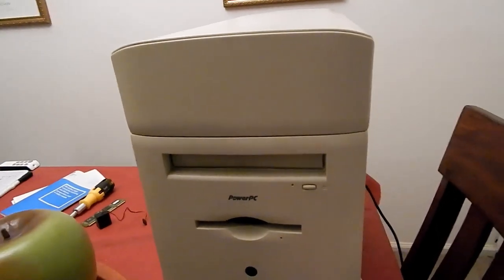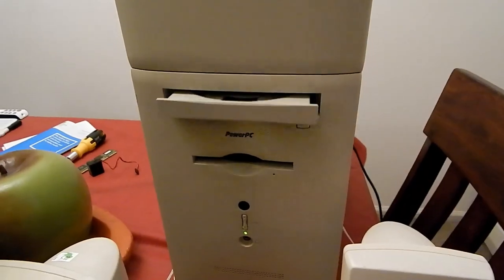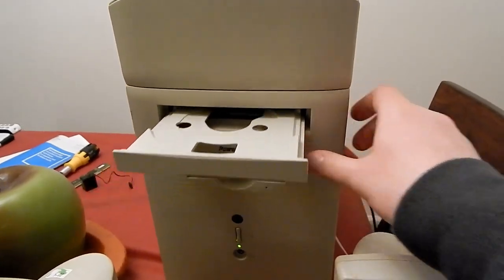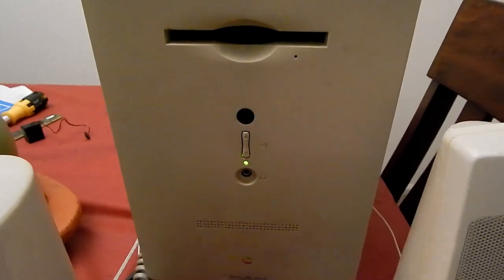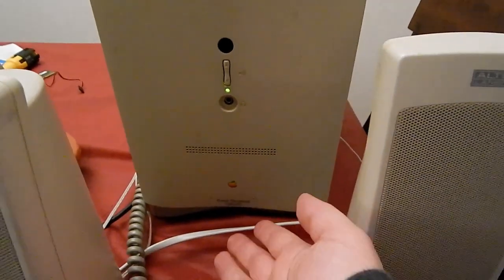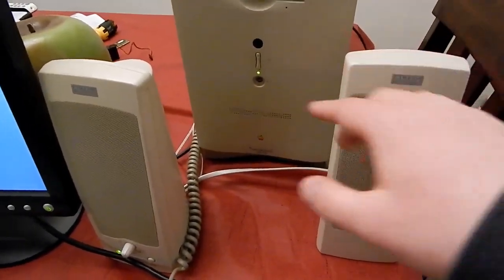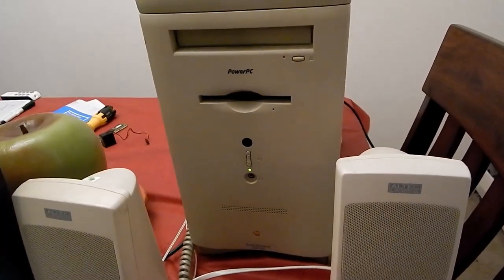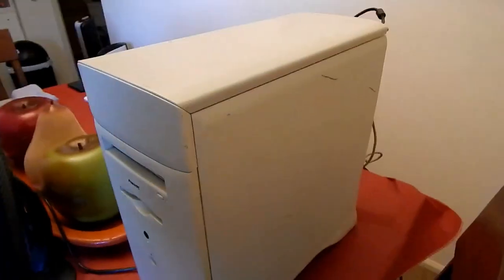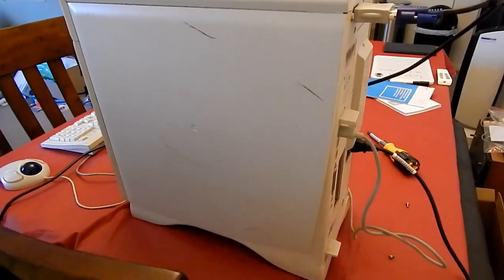On the front of the machine, some of these had a zip drive up top - this one doesn't, which is exactly how my machine was back in the day. It has a SCSI CD-ROM drive, a 1.44 meg floppy drive, an IR port, volume buttons, a headphone jack, and there's a speaker underneath which is interesting. If you have speakers plugged in, it acts as a subwoofer to those speakers. If you don't, that's the system speaker. It's your typical beige tower of the mid to late 90s.